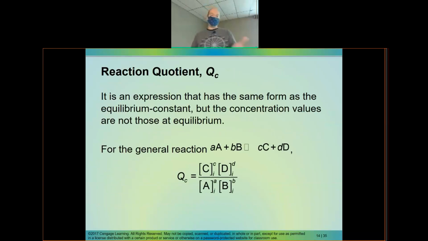All right, so if you had this reaction that we had before and we showed the expression for Kc, the expression is exactly the same. C raised to its coefficient, capital D raised to its coefficient, capital A raised to its coefficient, capital B raised to its coefficient. Products over reactants. Now they're putting a little I here saying that it's not at equilibrium, and so it is your initial concentration or any non-equilibrium condition. But your expression is exactly the same if it is a Kc, except all those letters are E because they are at equilibrium.